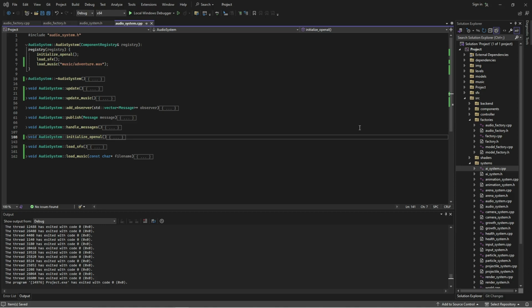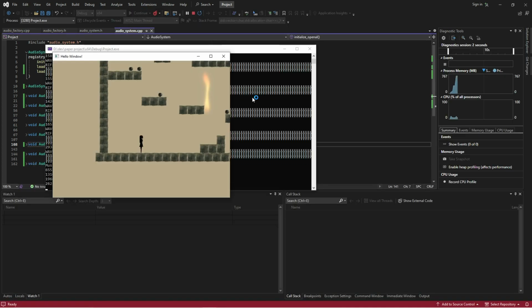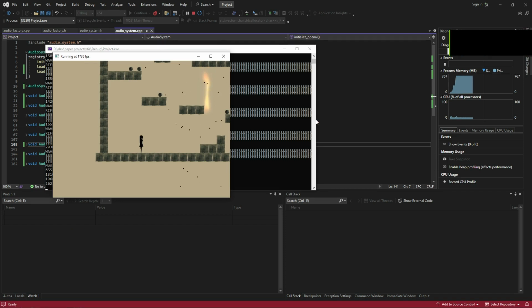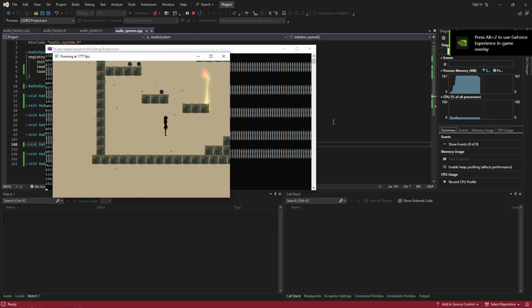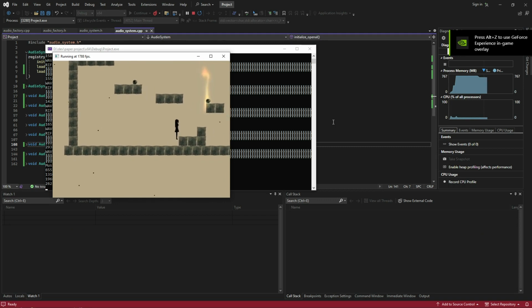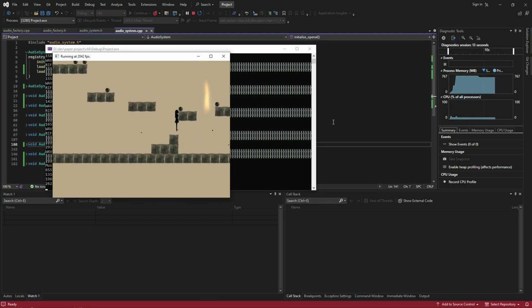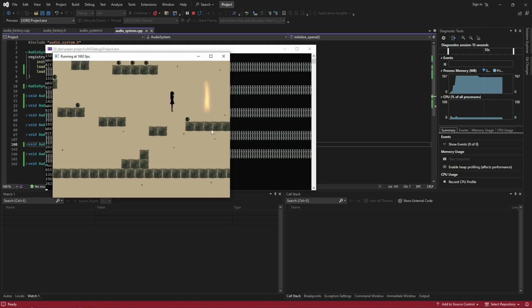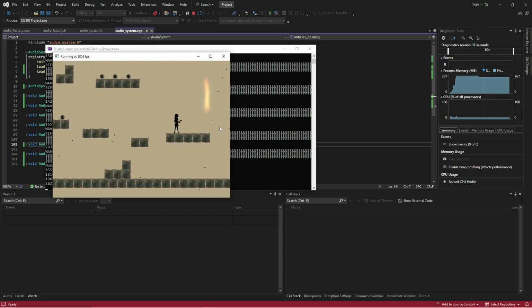So, I got music working. Let me just fire this up. How's that going? It's a bit loud, isn't it? But yeah, we have music and sound effects. And yes, I'm using the Alice music and sound effects, why not?